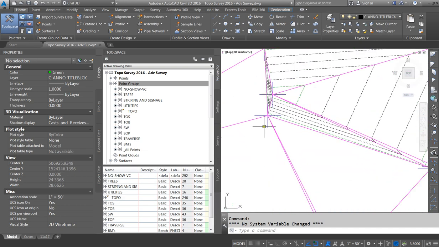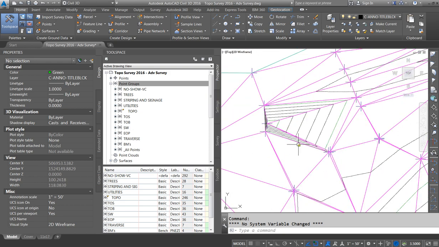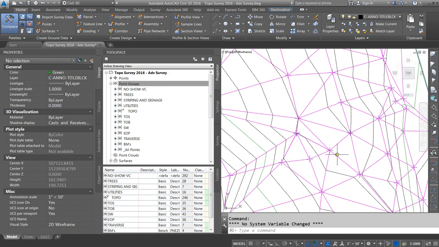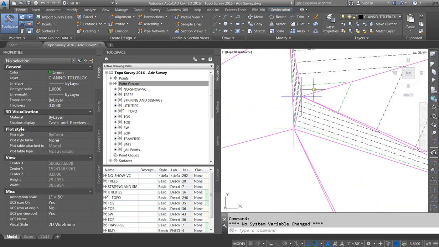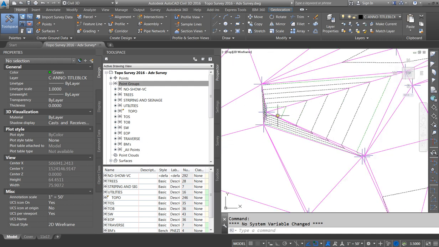Notice these little X's. Well, you can actually modify your data, because maybe I did want to include the concrete light poles, but I don't want this one because there was an error or something. If you find a point that is not correct, because sometimes the guys will collect data on the fire hydrant, and they'll collect that data from the top of the nut, which is about 2.5 to 3 feet above ground. So that should not be included.